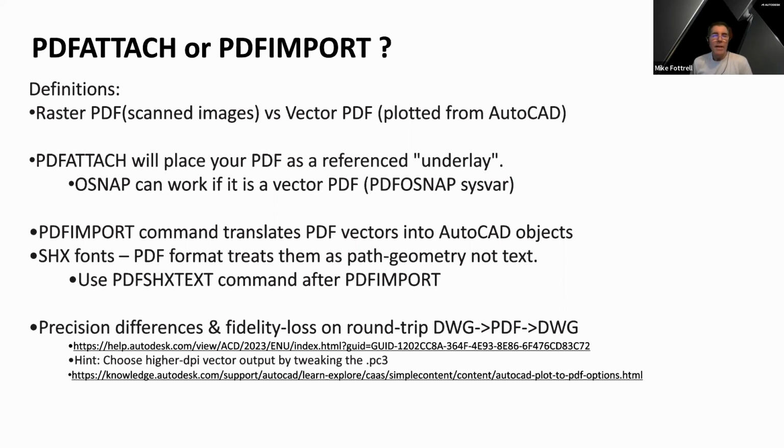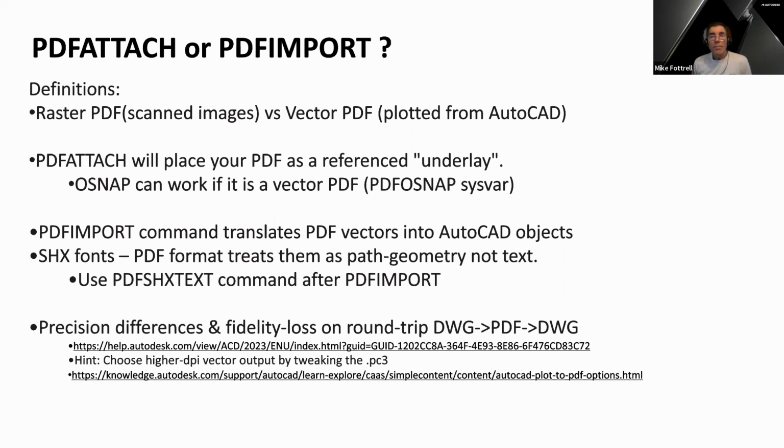When you bring that in, we call it an underlay. So it's kind of like you were using an image. It sits there, and if you move it to the back with draw order, you can use it as sort of your backdrop. Maybe you're placing a building in an area and you had a PDF, a scanned image, for example.